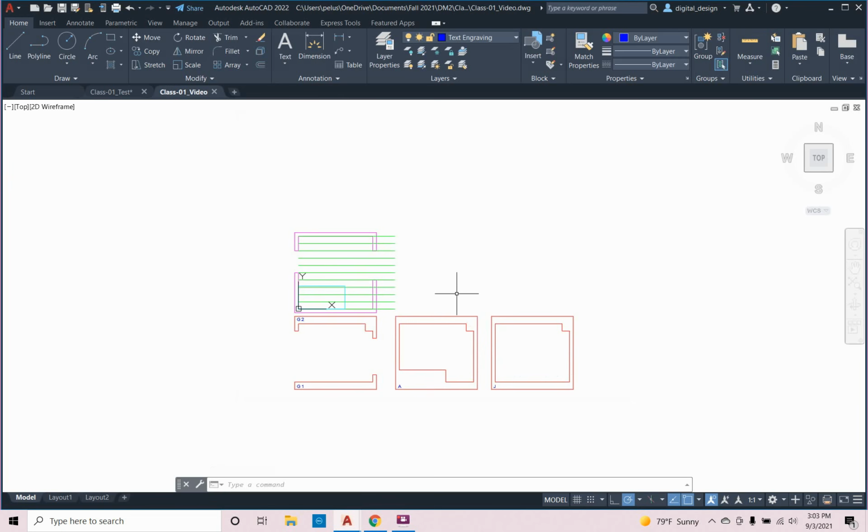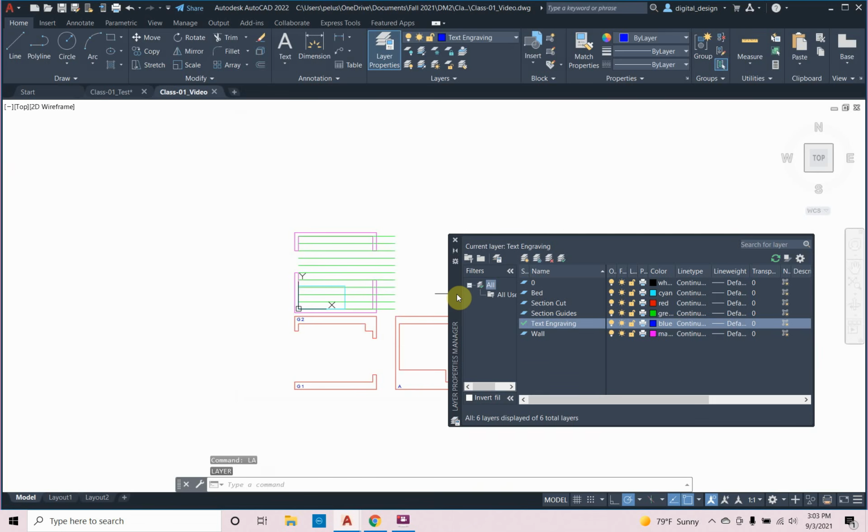So what we want to draw is we want to draw the laser cutter bed. So we're using the large format laser cutter, which is 24 inches by 48 inches, so 2 feet by 4 feet, big gigantic one. So we're going to go into layers, and I'm going to make a layer called def points. So a layer called def points, that's a layer that doesn't print. Okay, and I'll make it current.